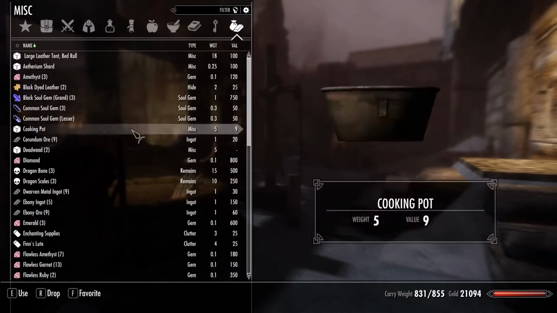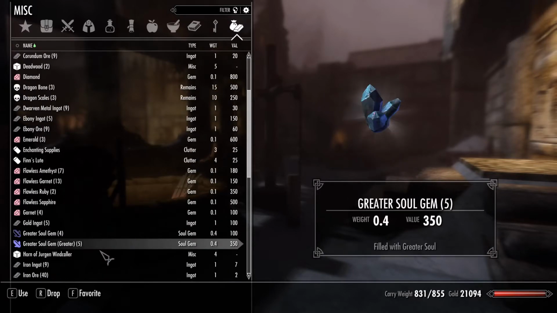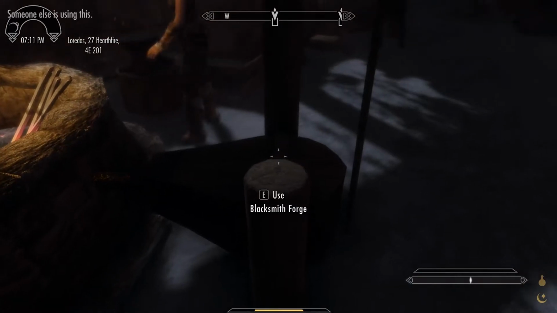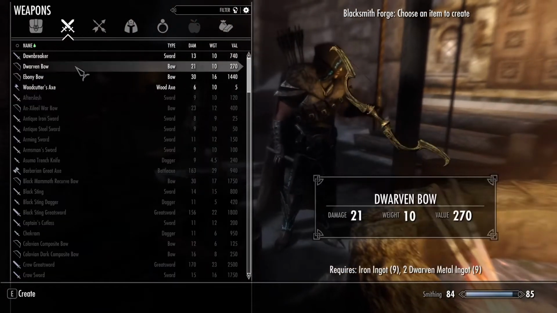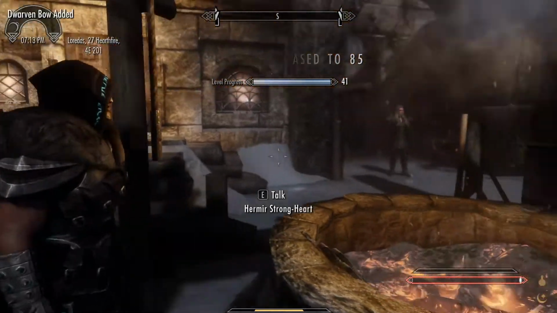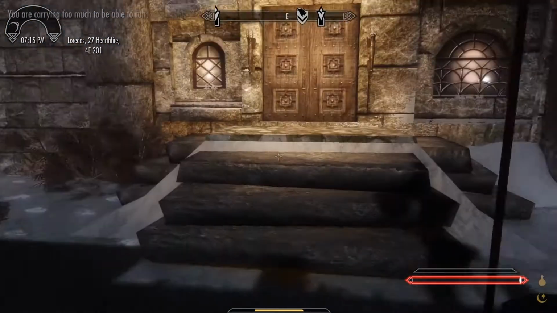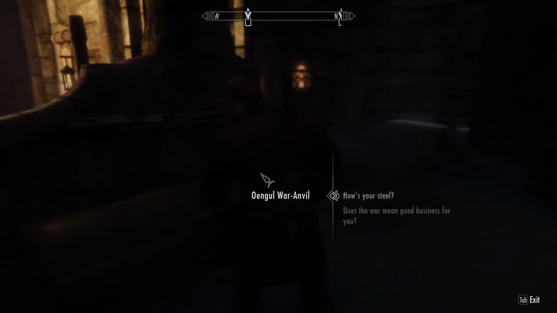Why am I so heavy? Oh, because I have dragon bone and dragon scales, and then I have a bunch of ingots too. Okay, I need to make some bows to get rid of some weight here. So I'm gonna make some dwarven bows. I can only make like 4, which is fine. I'm gonna see if I can enchant them and then sell them. Ooh, they're heavy. I'm just gonna sell them.